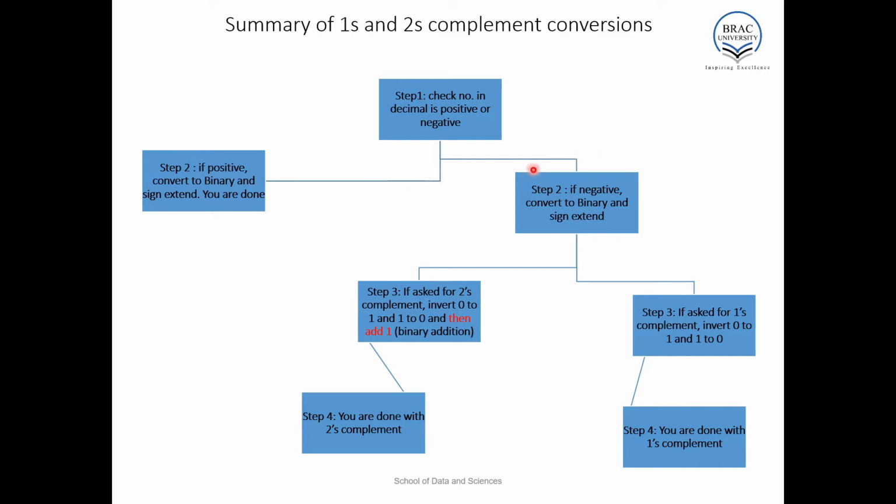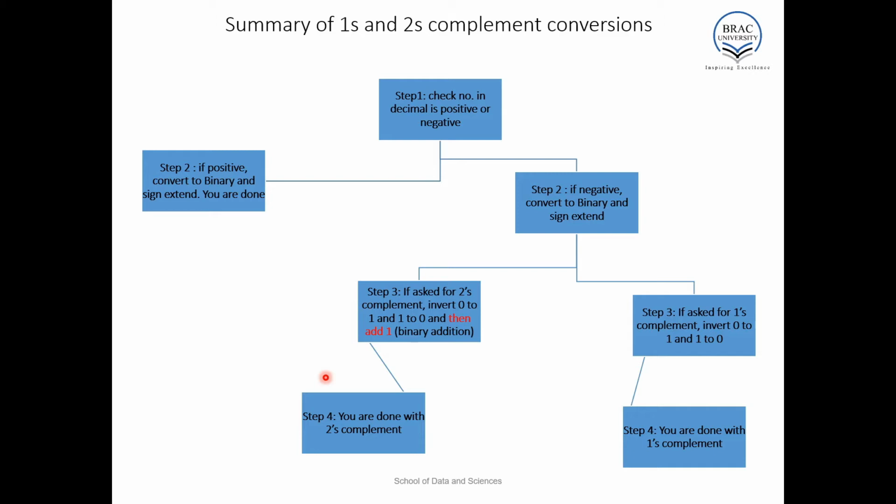At first, we need to convert the number into its corresponding binary form and then also perform a sign extension. After I'm done with step 2, I take the binary number which I got in step 2 and perform a bit inversion on each and every bit of the binary number. When I'm done with bit inversion, I add 1 to the answer and then I get the 2's complement form of the original decimal number. I would like to request everyone to pause this video and think about what I just said.